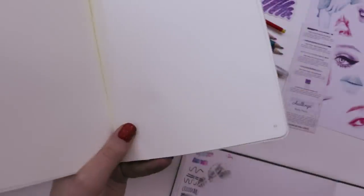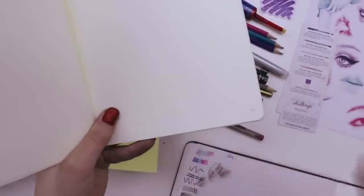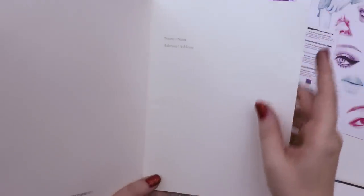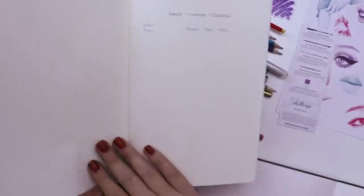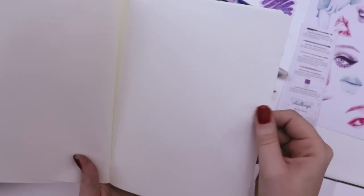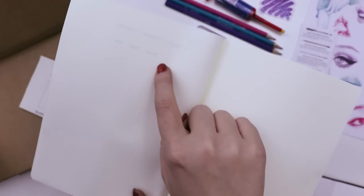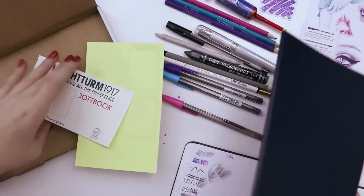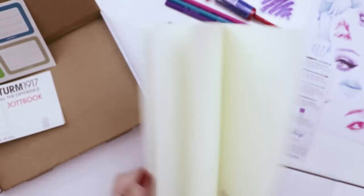Look at that. Each page, this obviously isn't a bullet journal, it's blank, but each page is numbered. Section for your name. That page feels really thin. Table of contents, and then you can put your page number on there. Paper feels pretty thin. Like you can see text through there. So I definitely wouldn't use markers. I can see why they included pencils and pens, so hopefully won't bleed through it. It's pretty nifty.